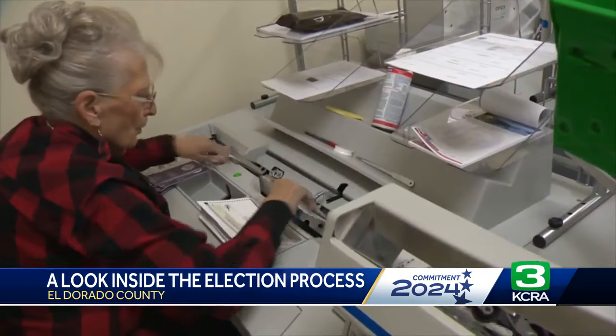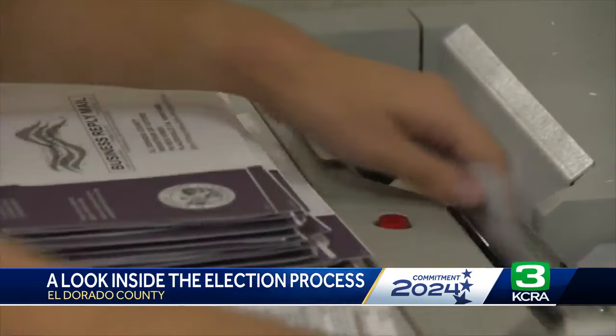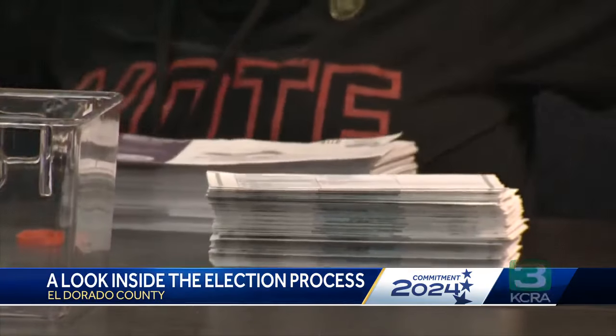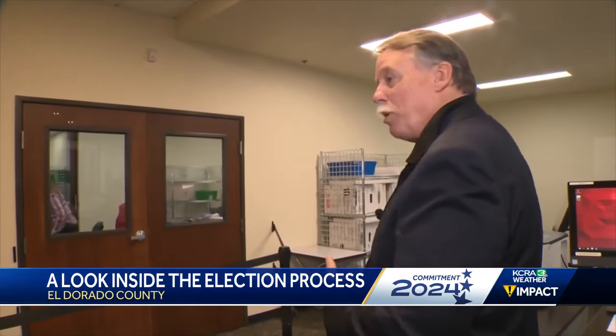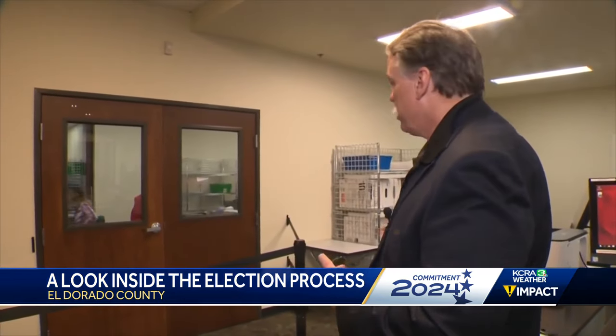Each step involves a mix of machines and real people. They're always working with somebody else, and we put them in a position where we think they'll fit best. They go through a background check and a full application process. And if you're hesitant to trust the process, you can take a look for yourself — they can stand by the equipment, close enough to see what's going on, but not so close that they could interfere.